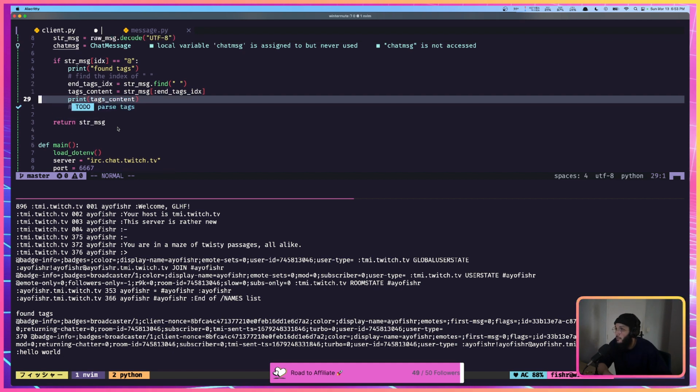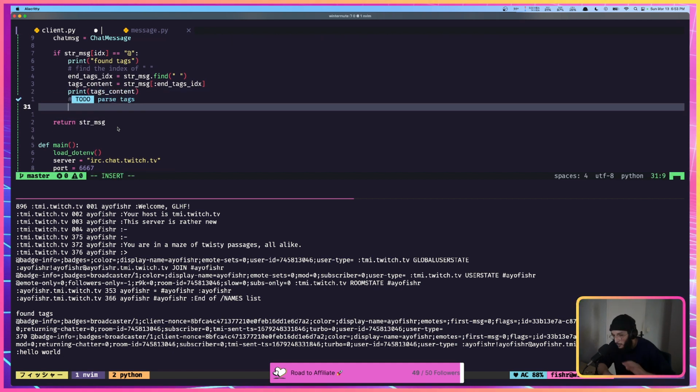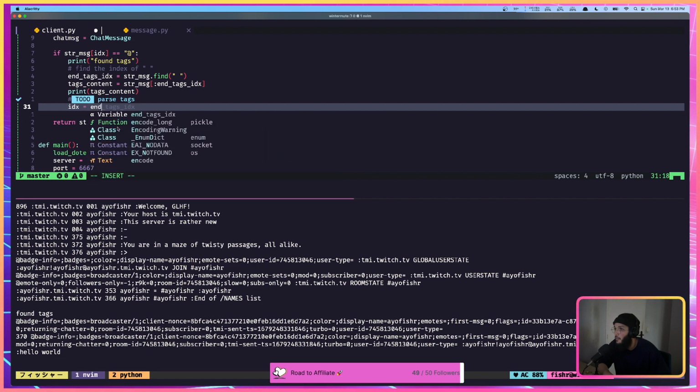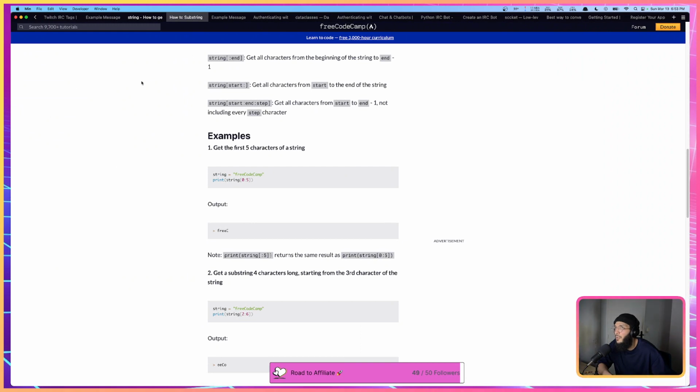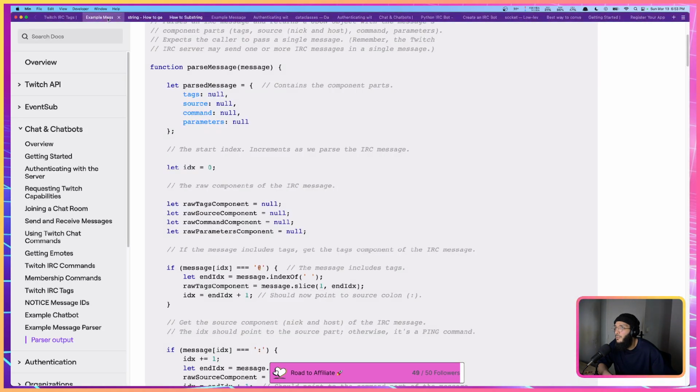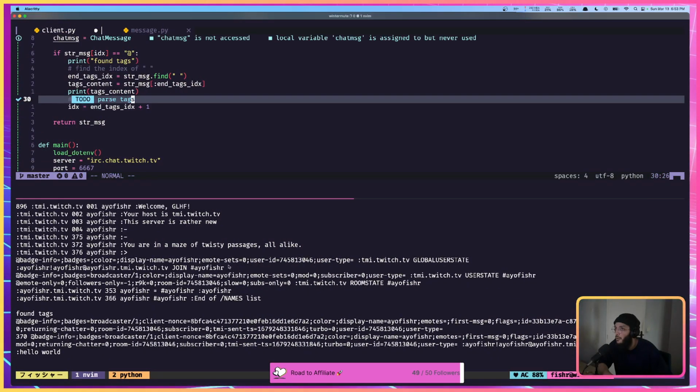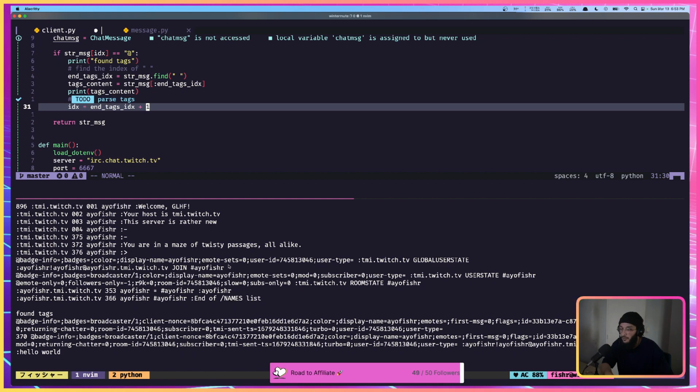Now we need to update the index. So IDX is going to be string message, end tags IDX +1. No, is it not? Let's see. How do they do it? Yeah, so end index +1. Like that.